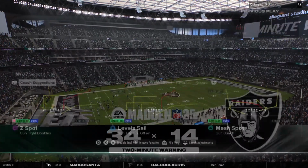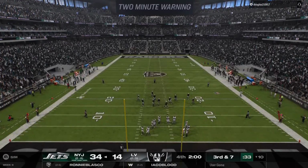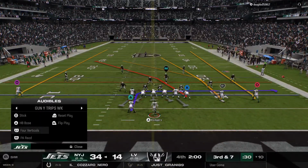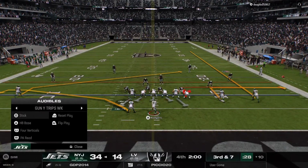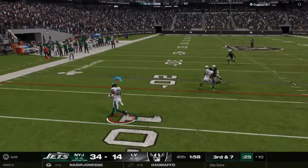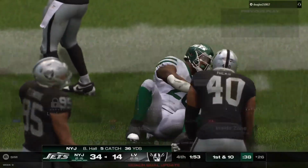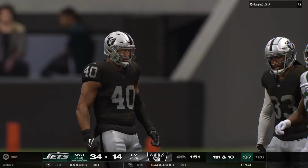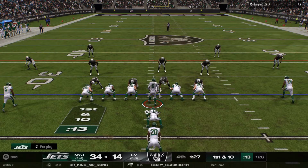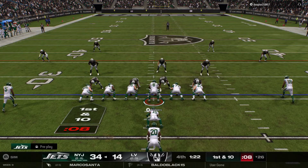We're down to the 2-minute warning here in Vegas. Jets on their way to their 3rd win of the year. Looking at a tough spot to punt it away if this third down is unsuccessful. Blitz coming for Rodgers. Finds his target, Hall. And he's brought down after a nice gain and a first down. Something out of nothing, Kate, that may as well be listed on his resume because he's so good at it. Caught that one near the line, and after that it was all him, turning a modest pass into far more than a modest gain.